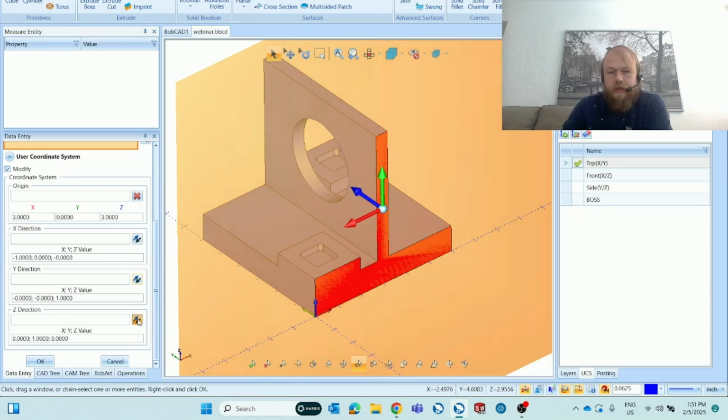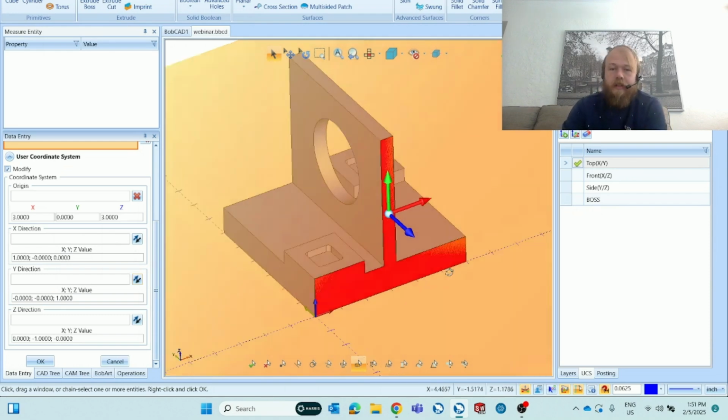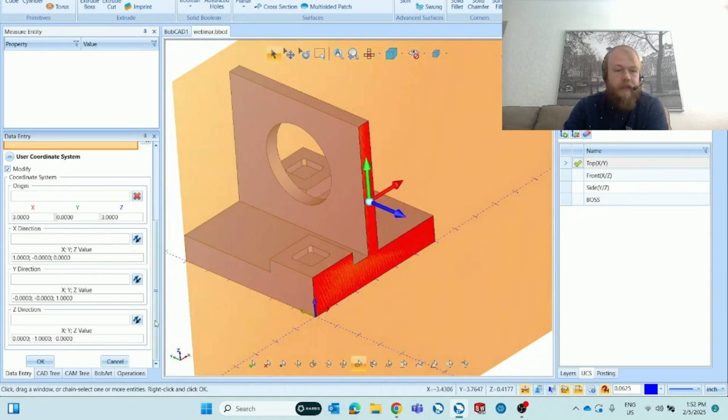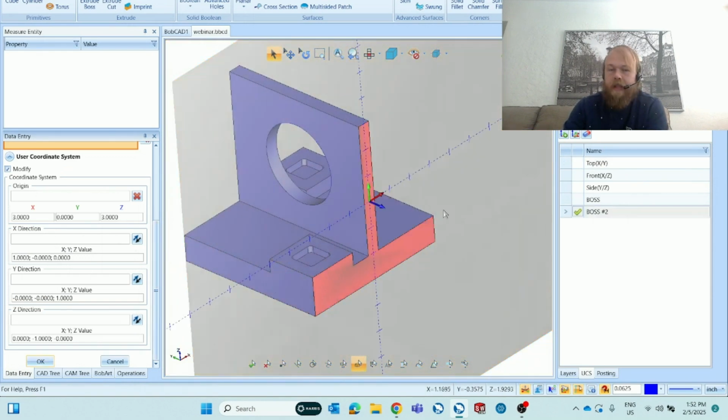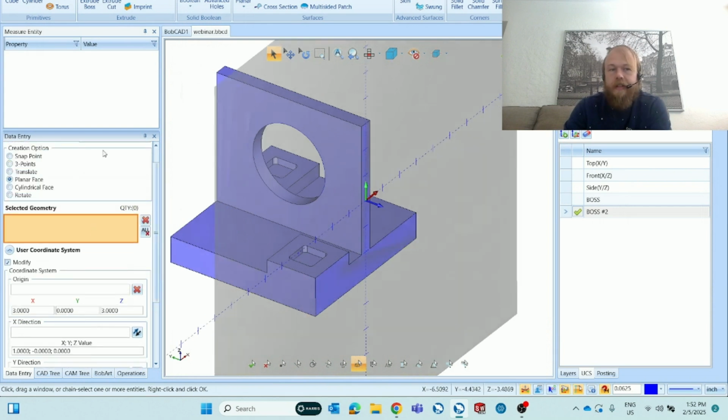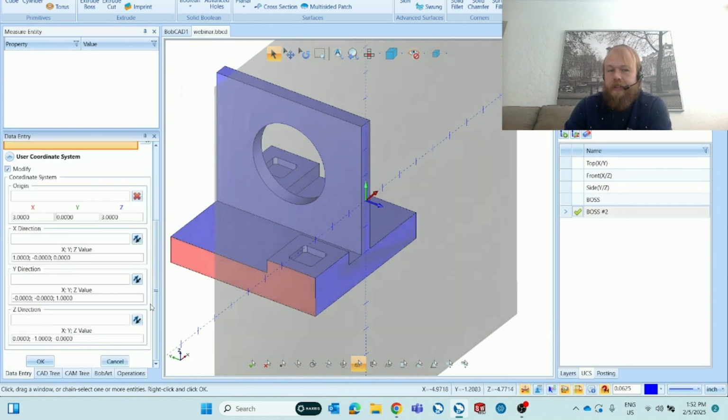I'm basically just reversing the directions until I get it looking like this: your X going to the right, Y-axis going up, and the Z-axis pointed towards us here. All right, and then I'm going to scroll down and click OK, and that's my new UCS. I'm going to cancel out of the create UCS function here.